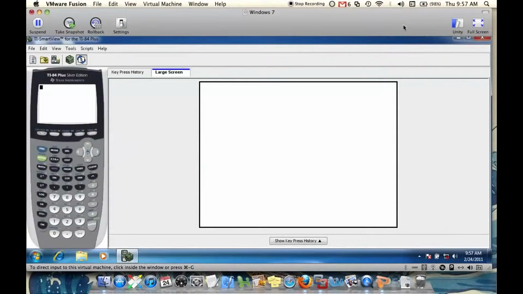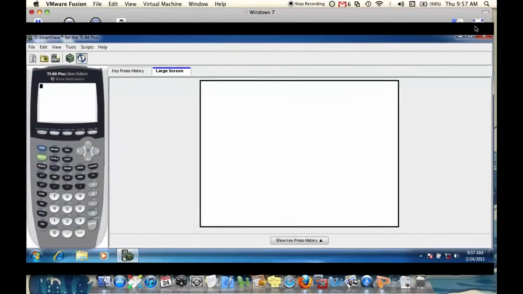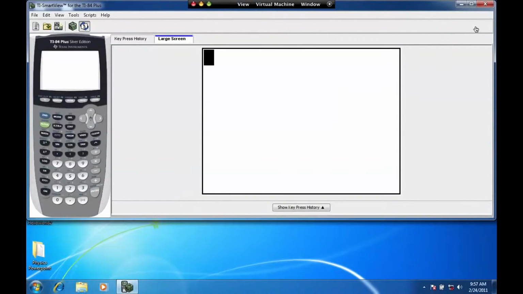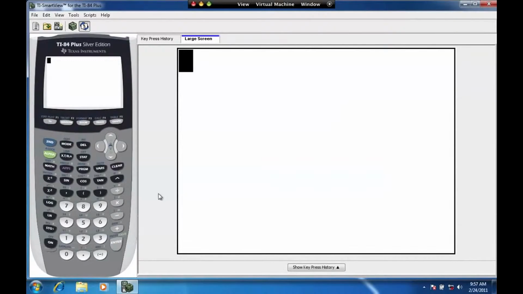When you use your TI-84 or 83 calculator and plot functions, either linear functions or functions that involve quadratics or cubics, you can find the points of intersection of the curves by using a feature on the calculator called intersect. I'm going to create two functions on this calculator and graph them, and then we're going to look at the points of intersection using the intersect feature.